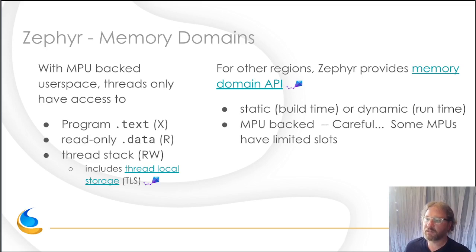But a little bit of foreshadowing for the talk. For MPU-backed regions, we need to be careful, because some MPUs, especially on some of these smaller microcontrollers, have a limited number of regions that can be protected. So we have to be aware of that when using the memory domain API. But we'll get into that in a little more detail as well.